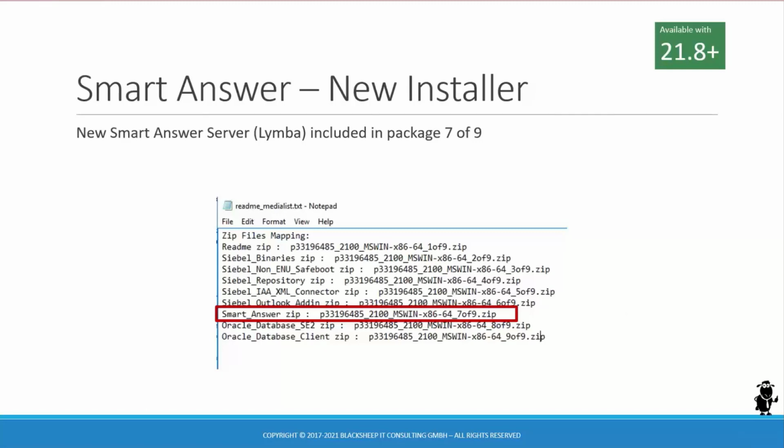But the ancestor repositories are not in. They were occupying the 7 of 9 slot. Actually, that's a mistake. They were missing from the Windows download. Oh, okay, Brian. Hi. If you need them, they're still in the other packages, and they're the same, of course, because they're repositories. So if you need one, you can get it from the Linux download or whatever.